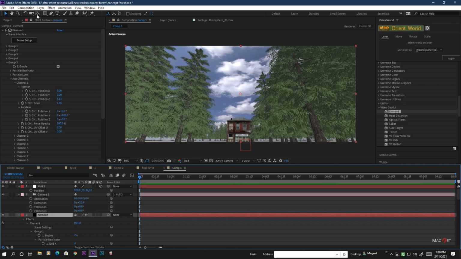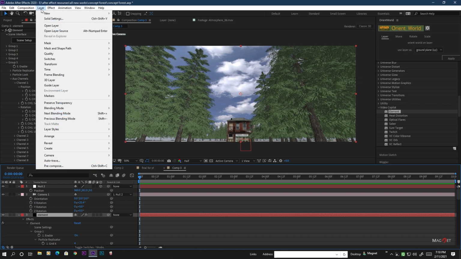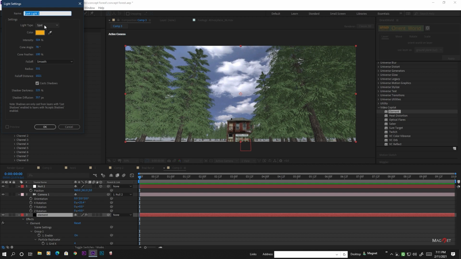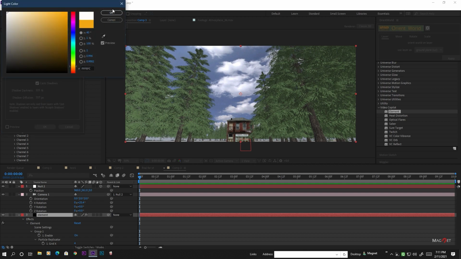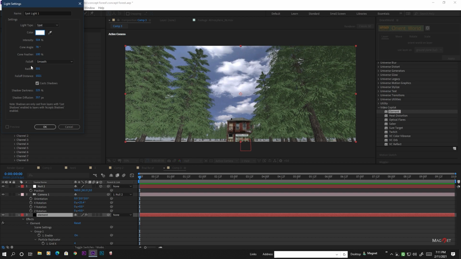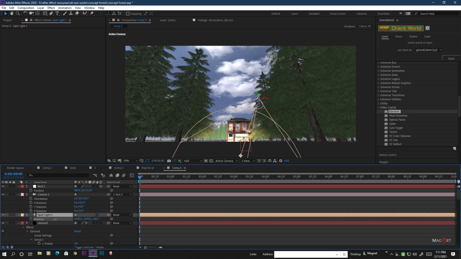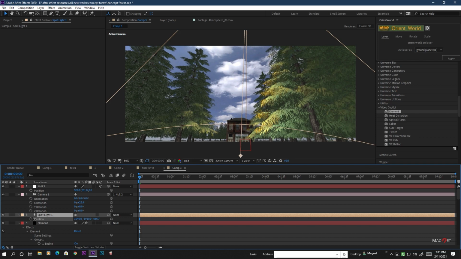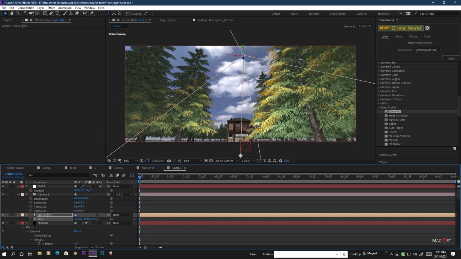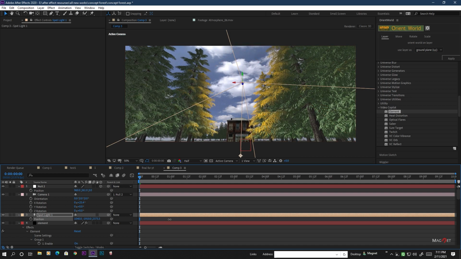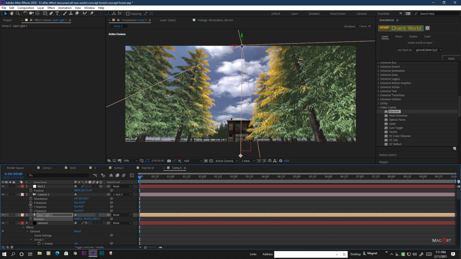So now we need a light for our scene, so create a new light here and we use the spotlight here. We change the color to white and everything looks nice for now, just hit OK. So now we place our light somewhere at the top, so change the position and also drag it here and also place it up. So that looks nice for now.